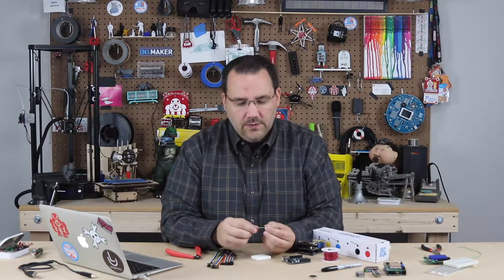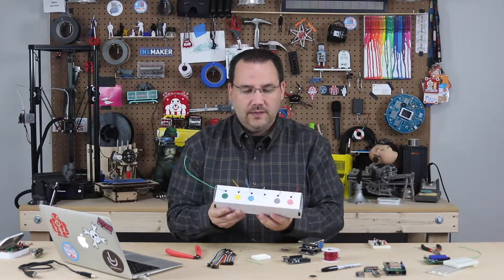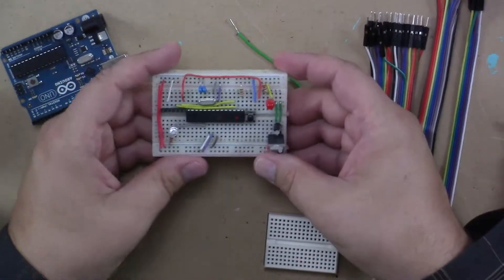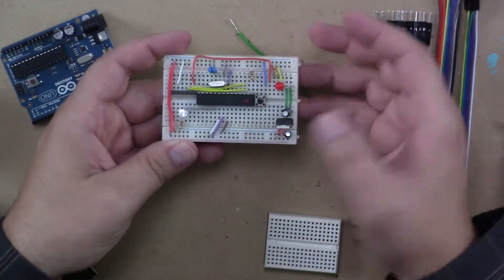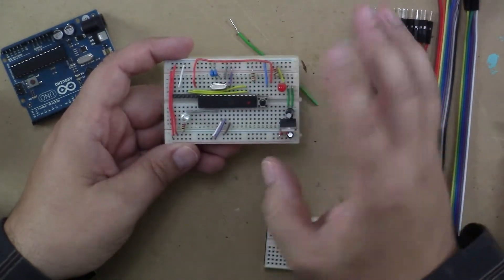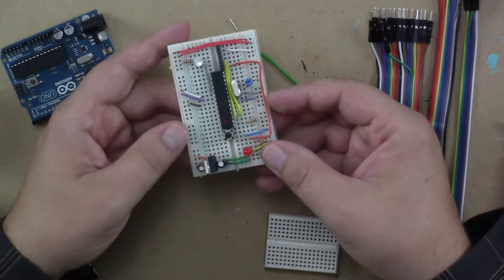So this is 22 gauge. You can typically buy them in sets. This is a multicolor set, and it works beautifully for creating circuits like this one. This is actually an Arduino-compatible breadboarded circuit. There's an ATmega328 there, a power regulator, some LEDs for testing, and it's built on a breadboard.